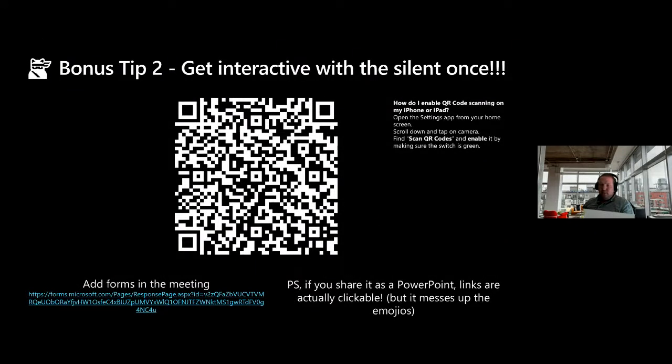With regards to that, I hope that at least someone tries this out. If you have an iPhone, you could just open the camera app and move it so that you scan this QR code and it will open up the shared form.